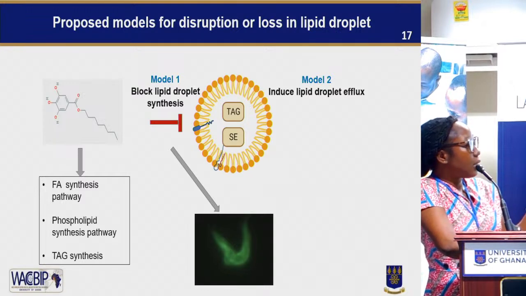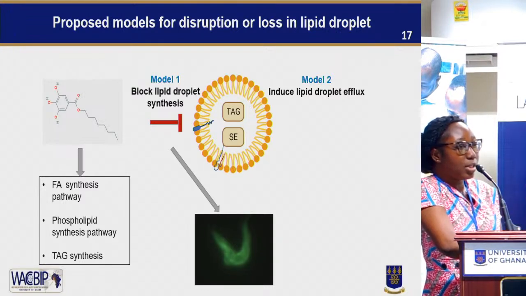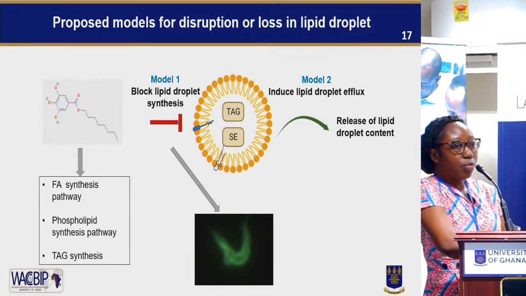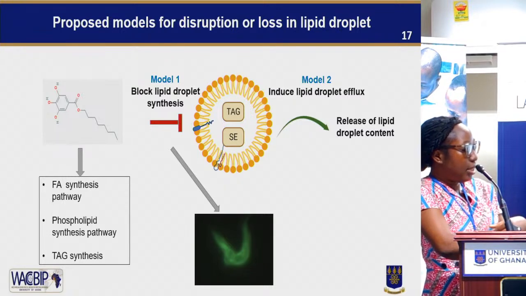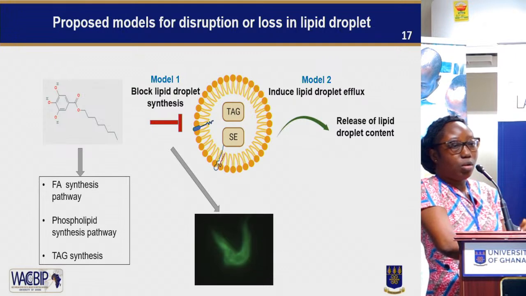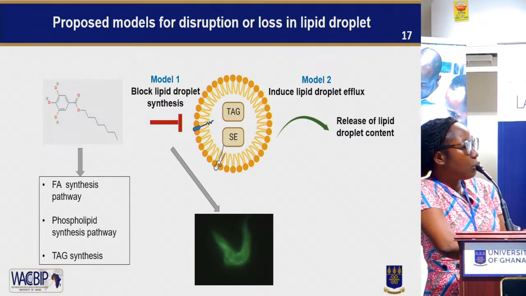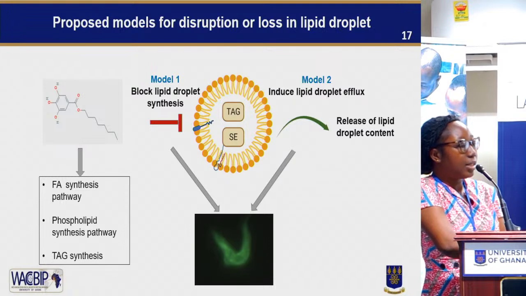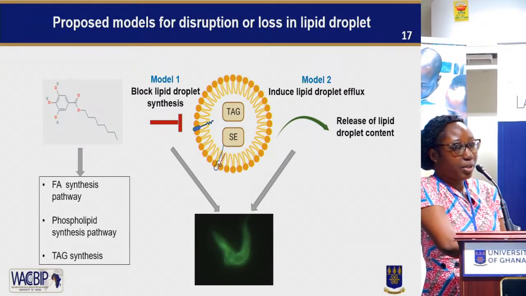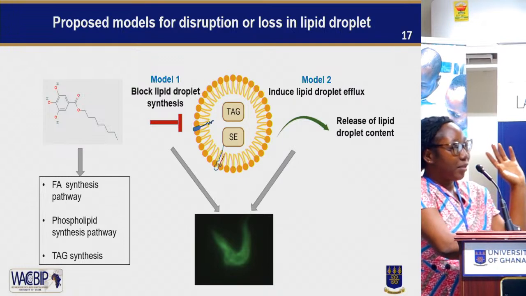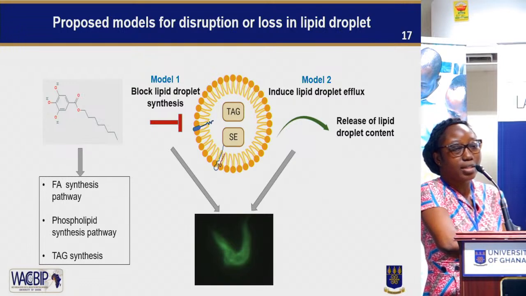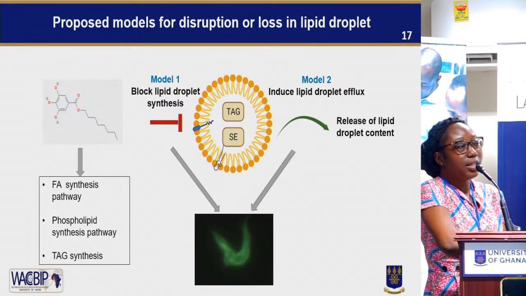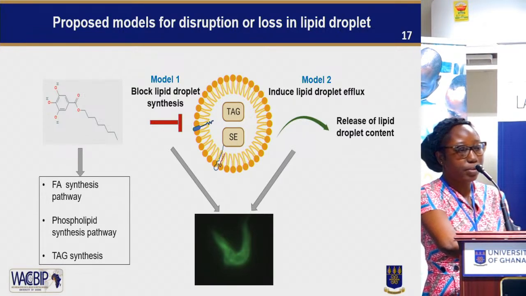The idea is that perhaps these compounds could also be interfering with downstream effects, causing a kind of feedback inhibitory loop that will force the cells to use up their lipid droplet content, causing a release of triacylglycerides as well as sterol esters to create precursors needed to support the blocked pathway, and that could lead to the disruption of the lipid droplets and then the subsequent phenotype that we see. So in conclusion, we're able to show that alkyl gallates cause the loss or disruption of the lipid droplets as well as its kinase. And more importantly, this data tells us that these compounds could be used to further study lipid metabolism in trypanosomes.